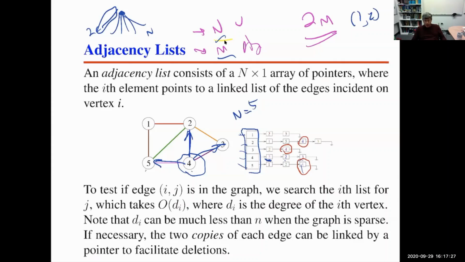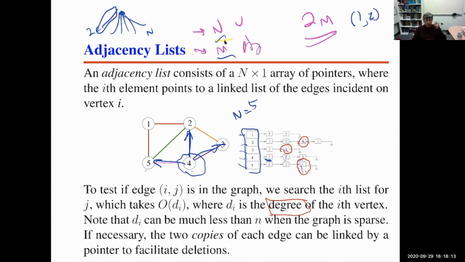So one way to think about it is every vertex is going to have a linked list that's equal to its degree, the number of edges linking to that vertex. If vertex I has a degree 3, its linked list is going to contain 3 elements. But if it's an undirected graph, there are 3 vertices that go to me, and those are represented by me appearing in their lists. Any questions of how the adjacency list works? Okay.